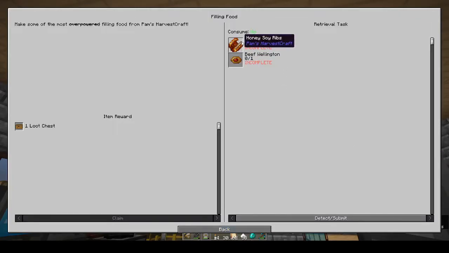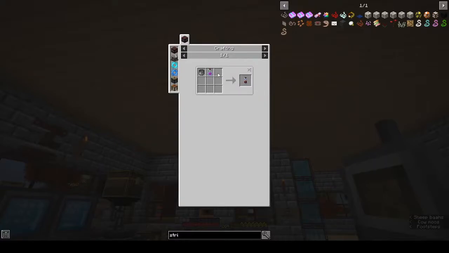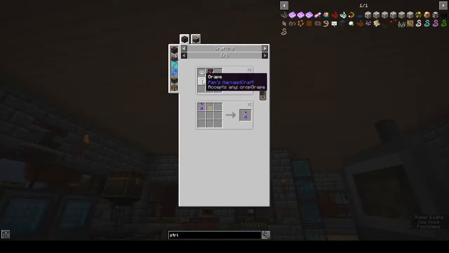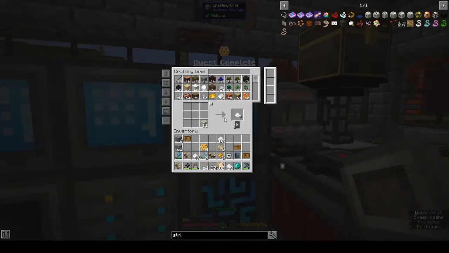Filling food. Honey soy ribs and beef Wellington. Okay, so we need honey, we need vinegar, garlic, some kind of... so vinegar is grape juice and a pot, grape juice, rustic grapes, or Pam's grapes. All right, where is... Oh, thank you. But we don't need you, though. Okay. Pam's Market.